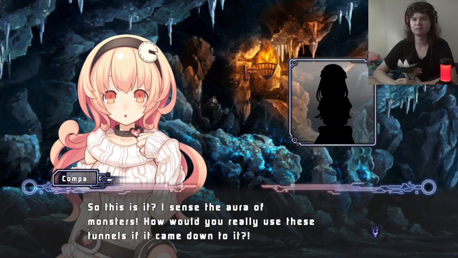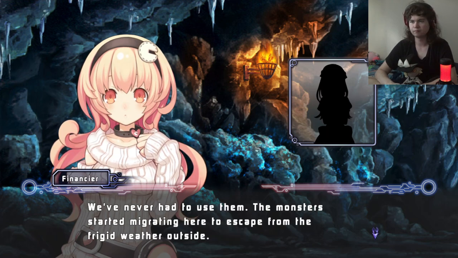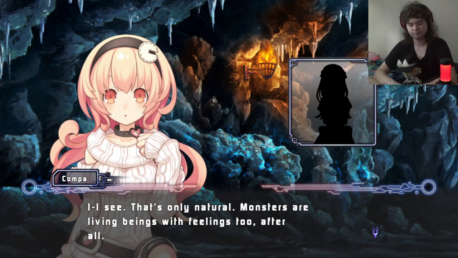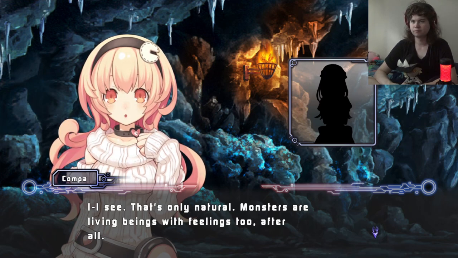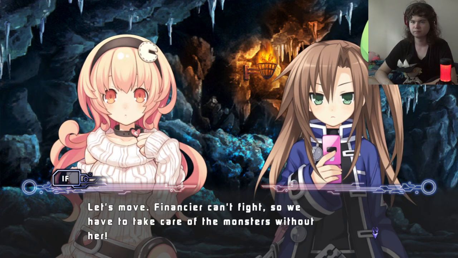I sense the aura of monsters. How would you really use these tunnels if it came down to it? We've never had to use them. The monsters started migrating here to escape from the frigid weather outside. Well, what about the ones that were in the snow forest earlier? I see. That's only natural. Monsters are living beings with feelings too, after all. Let's move. Financier can't fight, so we have to take care of the monsters without her. Alright, will do.